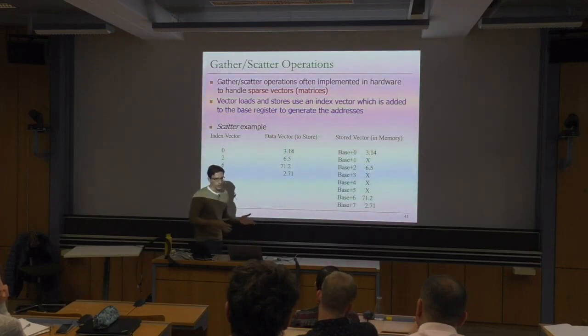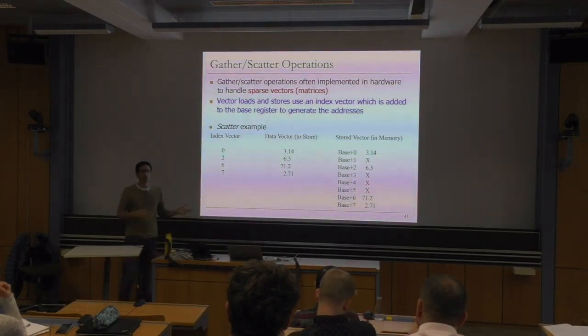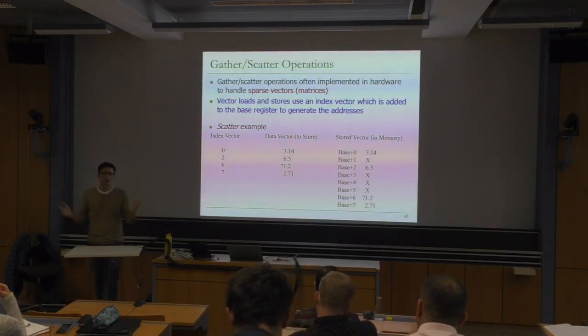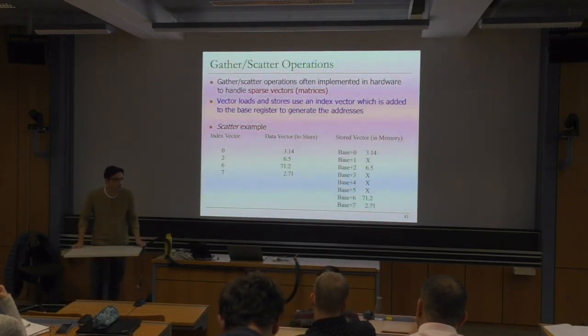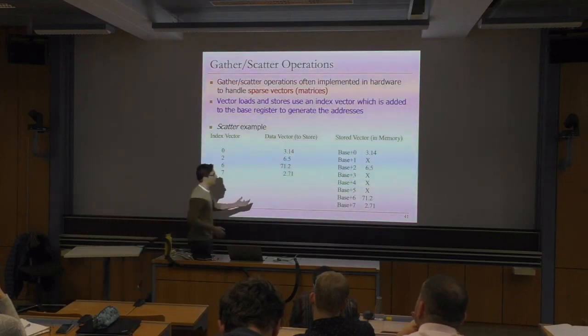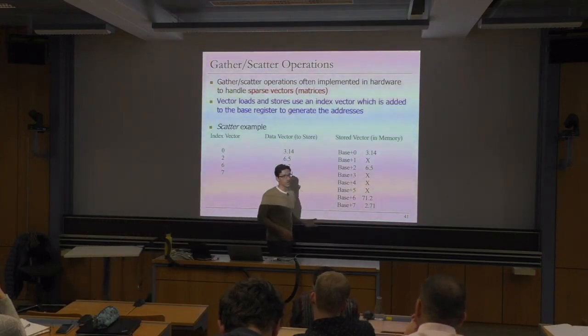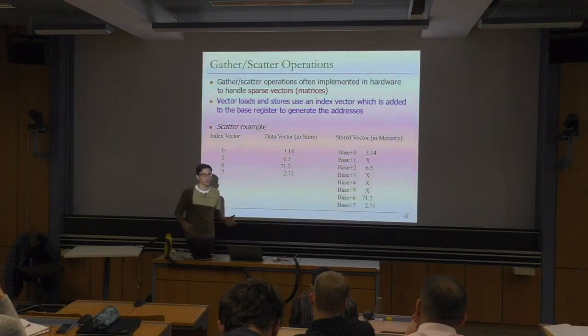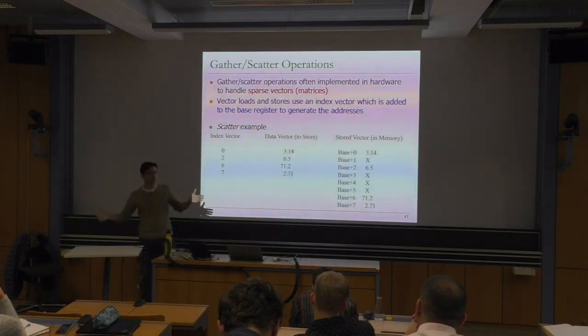As you can guess, is this more or less efficient than regular accesses? Well, it depends on the actual implementation, but this is typically going to be less efficient. Let me give you an example. These elements might be in different cache lines, and you know that memory is accessed at the granularity of a cache line.